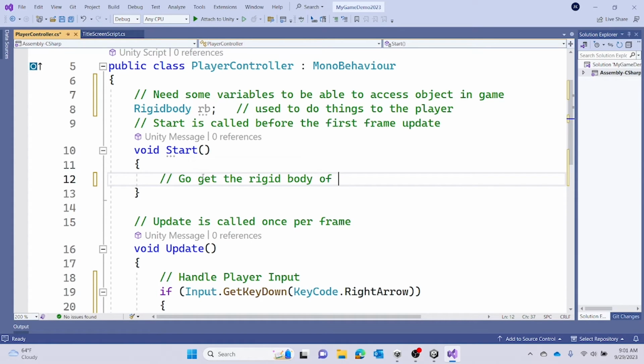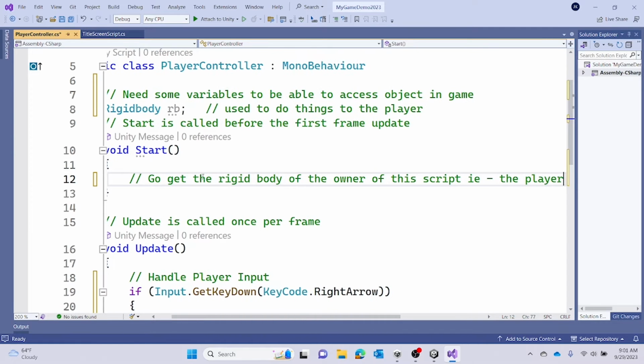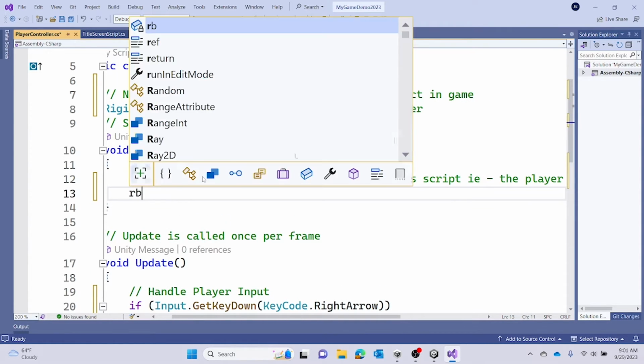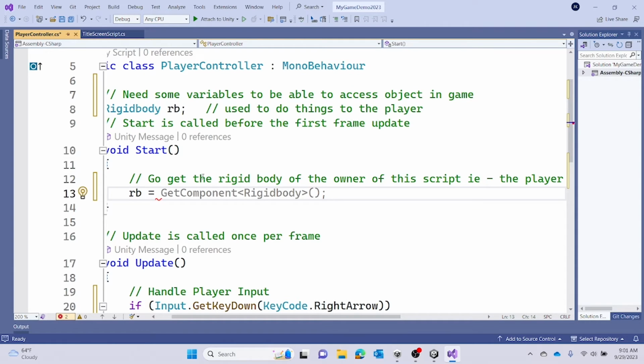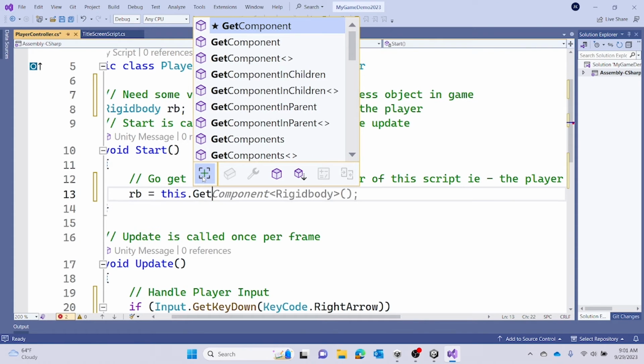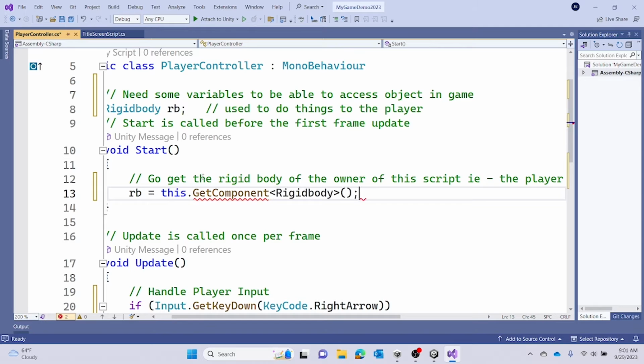Now, I need to go get that rigid body. One way I could do it, like we did in class, was to make that a public variable and then in Unity drag the rigid body of the player into that script object. Or since this is the rigid body of the player and this is the script of the player, I can actually go get the rigid body from code right here. So on startup, I'm going to just set this variable equal to the rigid body of the player object. This is actually probably the better way when you're working with properties that are on the actual object you are currently scripting.